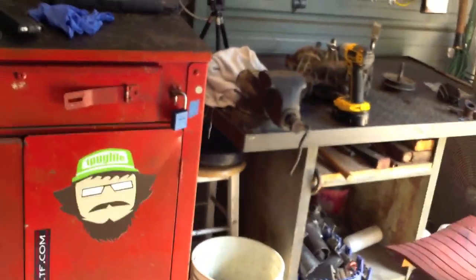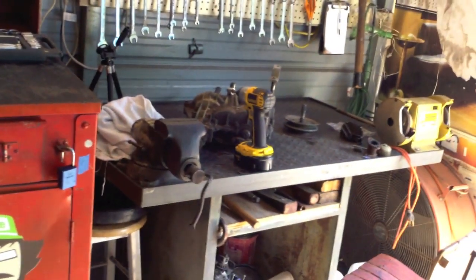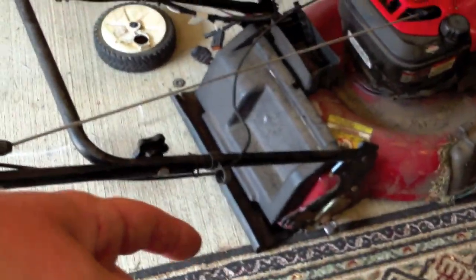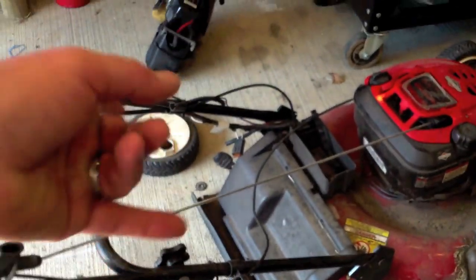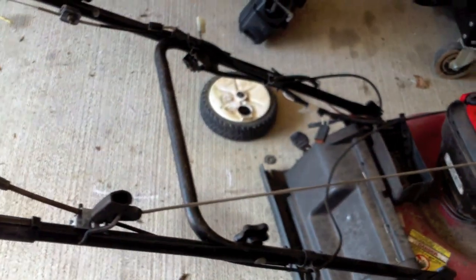We are going to crack open the transaxle here for the Murray Gator, and we're going to put in that double pulley and get that all squared away. Probably gonna swap these pulleys. I talked to the guy, he came over yesterday and he said he wanted to try swapping the gears, the good gear and the worn gear, to see if it would make a difference. Hey, why not? You know, do what you do.